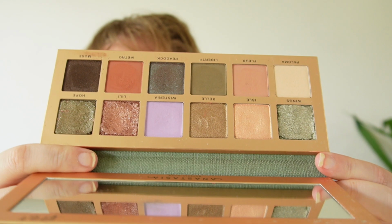I definitely think that, for instance, my Natasha Denona Retro Glam has similar greens in. The ColourPop Petals on Point is one that comes to mind, and this definitely has some warm tones in, which I'm currently really loving again, so that's a good thing. But the Petals on Point and also the Natasha Denona Retro Glam are better picks if you prefer cool tones than this is, because it has warm tones in. However, I do like the combination of the warm tones with the greens inside it. So I don't think that necessarily this palette by itself is super duper unique.